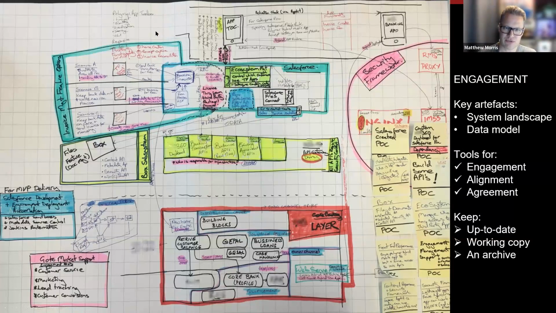And this was actually right at the beginning of when I was getting into realizing the significance of these techniques. So this was a flip chart that I had a session with some of the architects at a bank, and it didn't start out like this. It looked a lot cleaner.